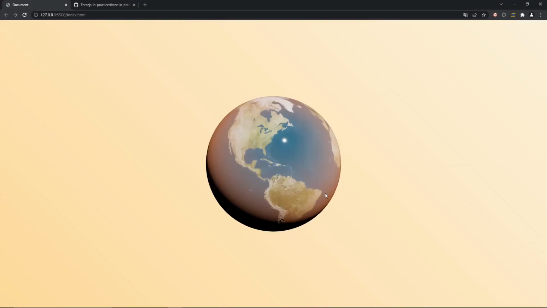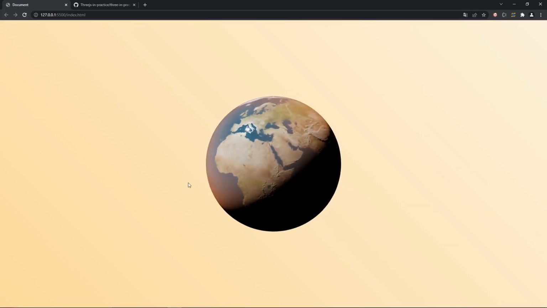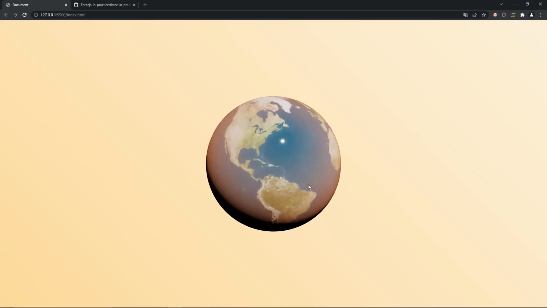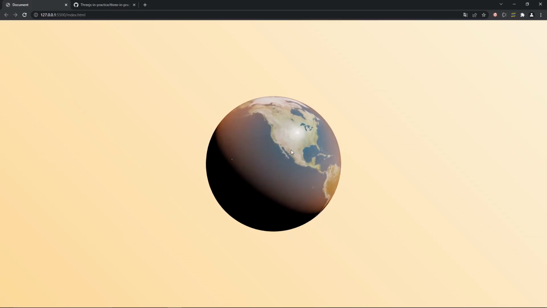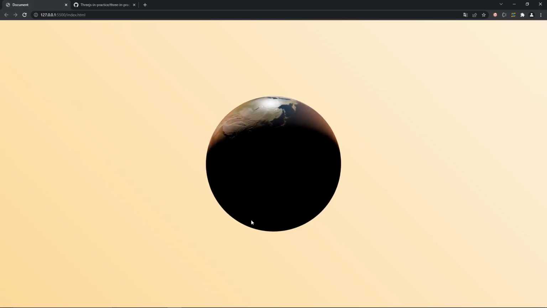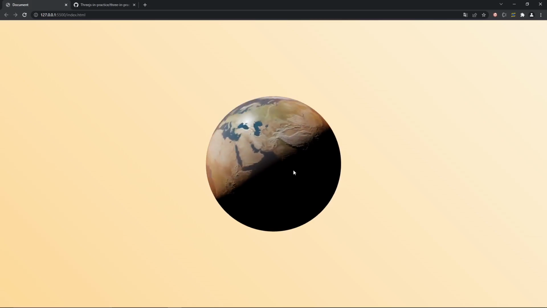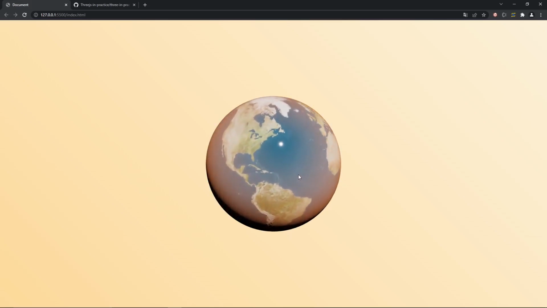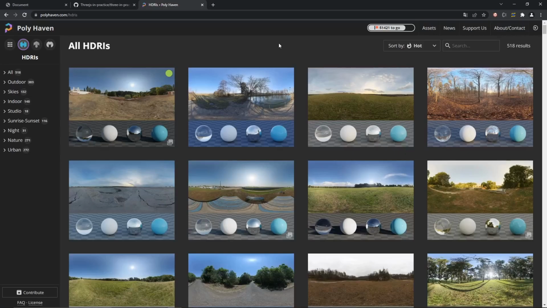And that's the result. Now, this is starting to look interesting, but if you notice, it's missing the interesting reflections that we had in the original project. As in, if I rotate the scene around, this side is completely dark, and we don't want that. To fix it, we'll need an environment map. An environment map is a special kind of texture that is going to be used as sort of a light source, as if it was enclosing your entire scene with that texture and emitting light from it.